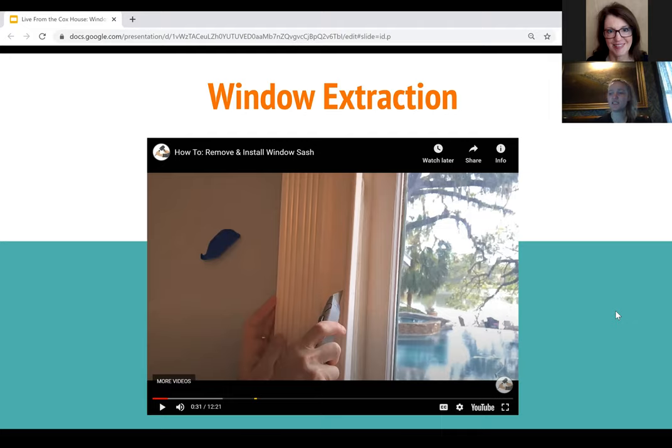And I also want to talk a little bit about the different tools and things he used. I've started creating a list of these different items. But I always find it really useful to have a number of different types of screwdrivers, or make sure you check and see what type of screws you might have.